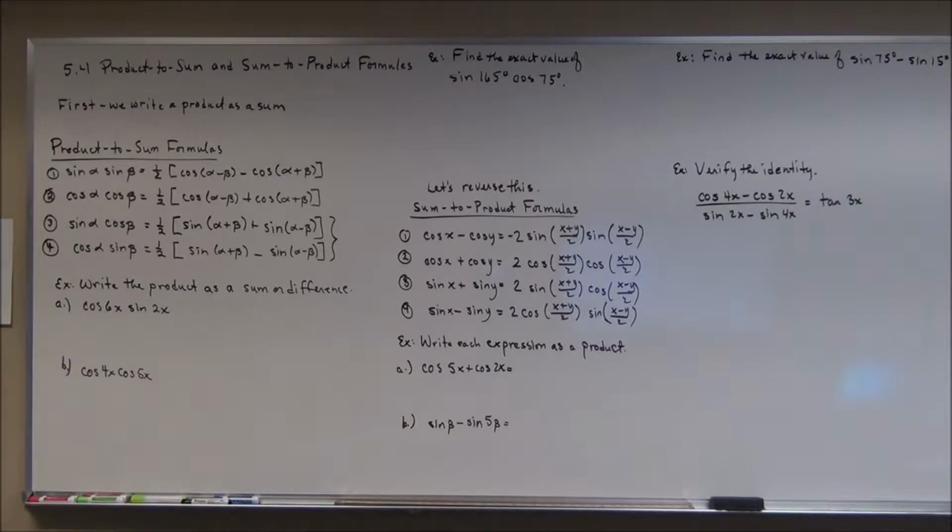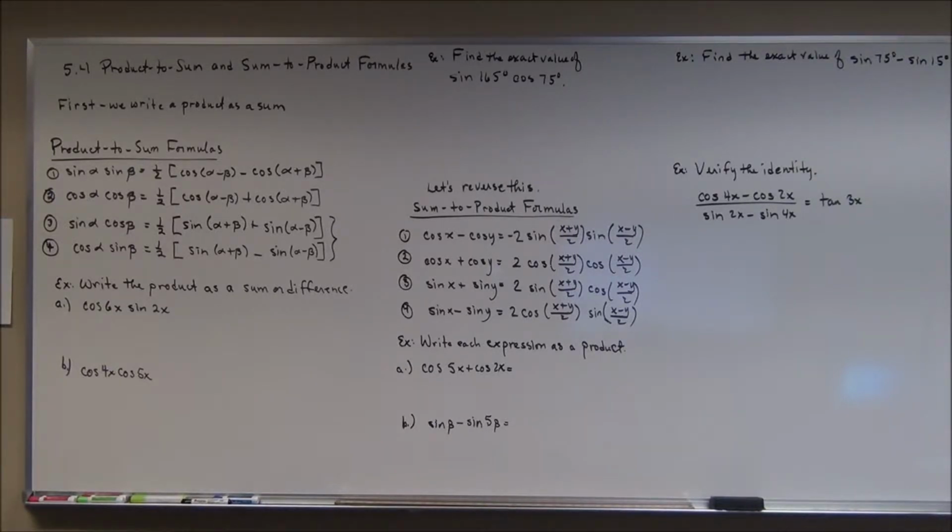So we're going to go over two different sets of formulas here. These both are derived, as it turns out, from the sum and difference formulas that you had in a previous section. The first ones we'll look at change a product of two trig functions into a sum of two trig functions. Now I know it may not make a lot of sense to you right now, but this comes in really handy in integration in calculus.